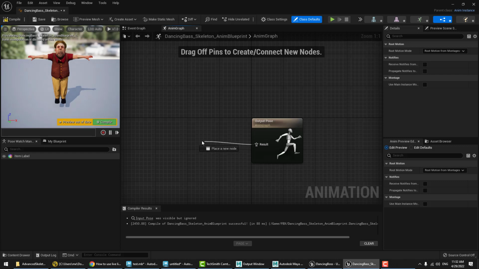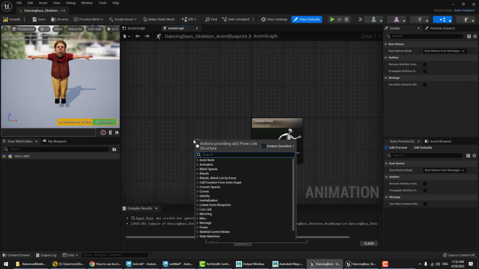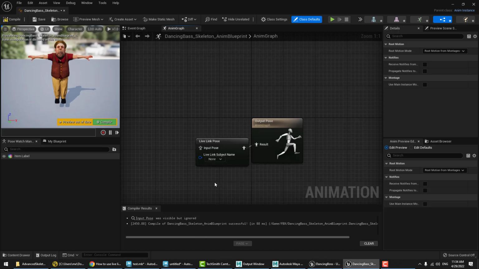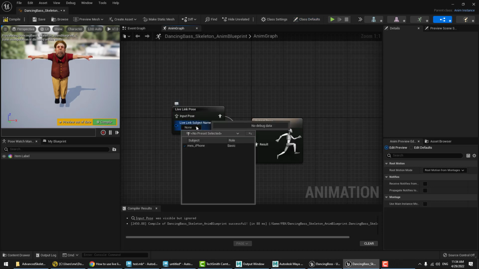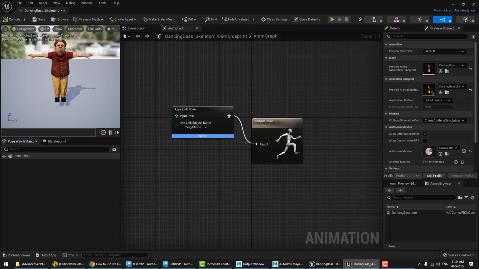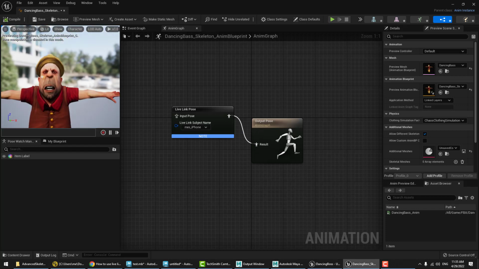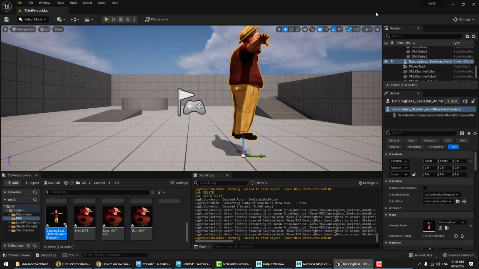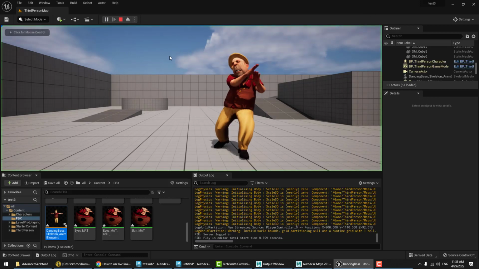This time as we drag and drop that result pin and we type live, we can see that there's now an available node here called Live Link Pose. And there's a drop down menu and we choose our phone from the drop down menu. And straight away, we can see that we have live capturing performance. My face is currently being tracked onto this guy. And if we want, we can close the blueprint here, go back into our scene and hit play. And we can see it all coming together.